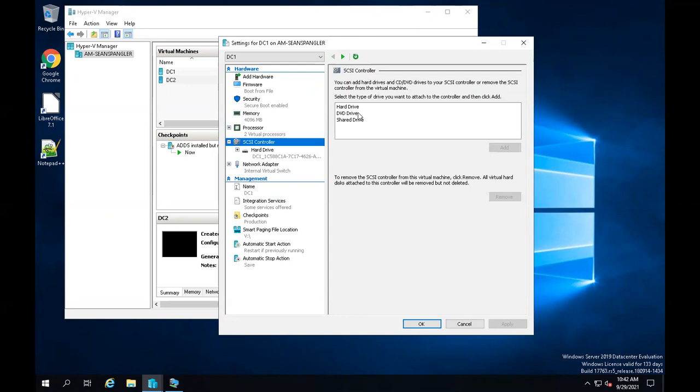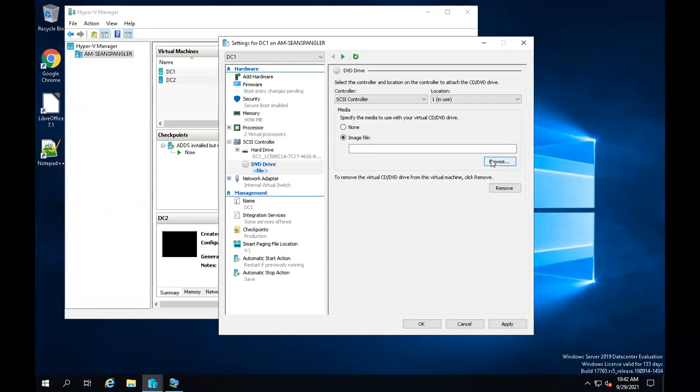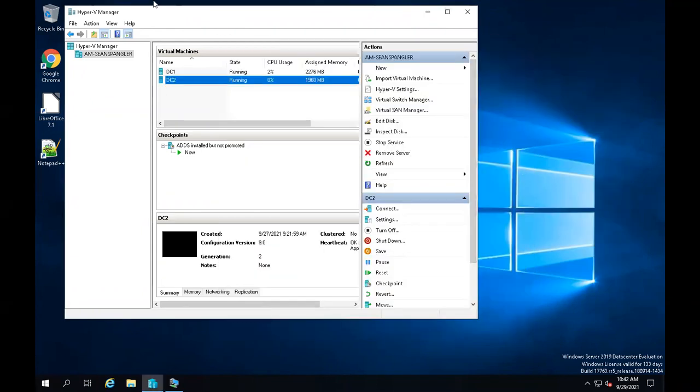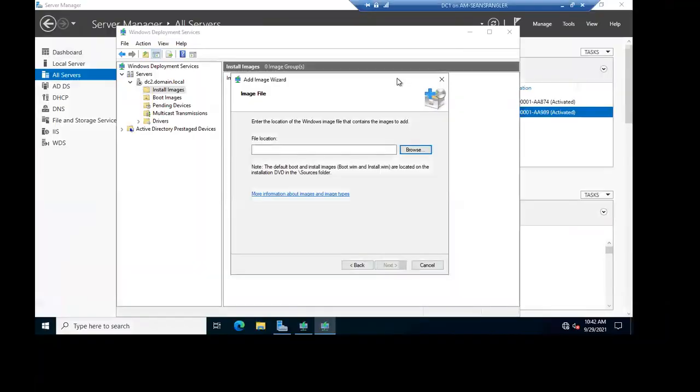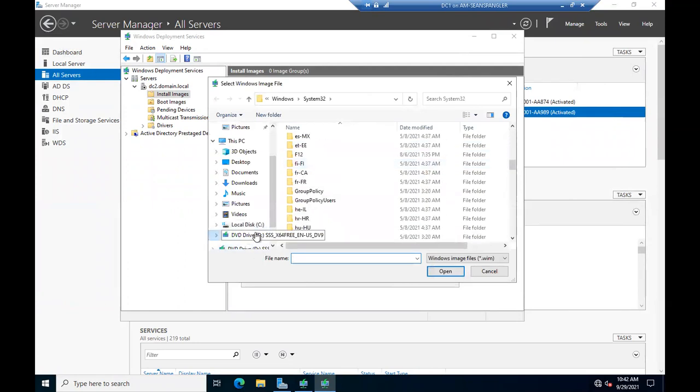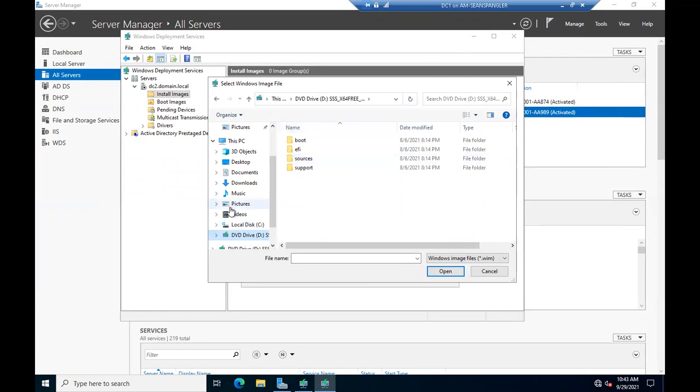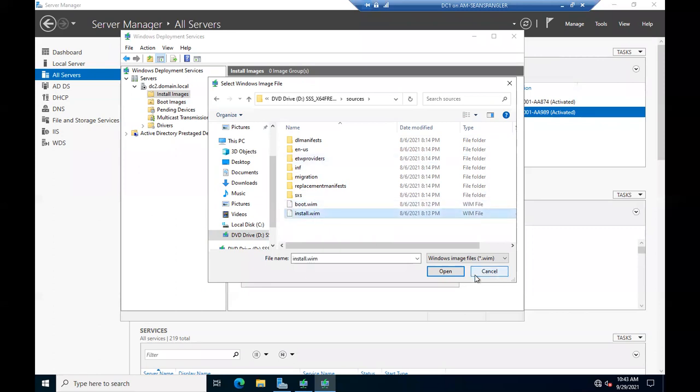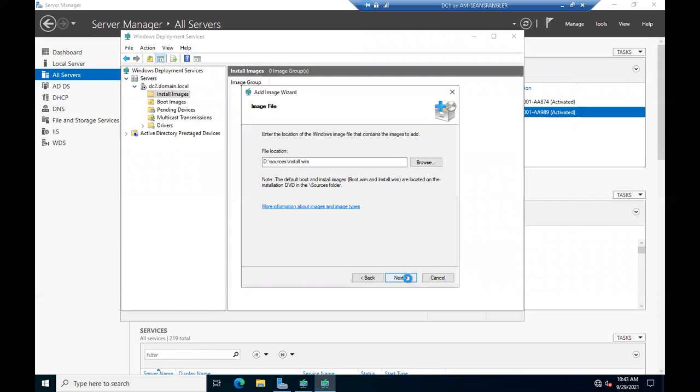So just like before, I click on that, DVD drive, add, image, browse, same one, open, apply, okay. So now it should be in this one. It might get angry with me. I might have to hit refresh. Oh, it's right there. So when you open up the DVD drive and all your stuff, you have boot, you have your EFI stuff for booting off of it for your UEFI systems, your sources where everything is. So in sources, we're going to have our two images. We have the boot WIM and the install WIM. Right now I'm doing install. So I'm going to click on the install WIM and say open, and then next.